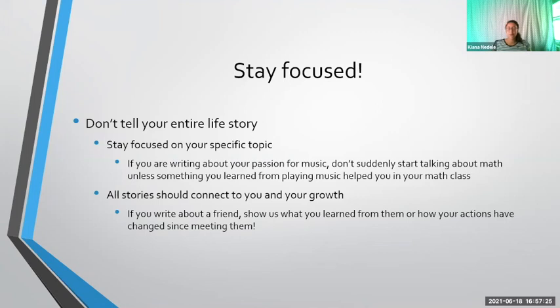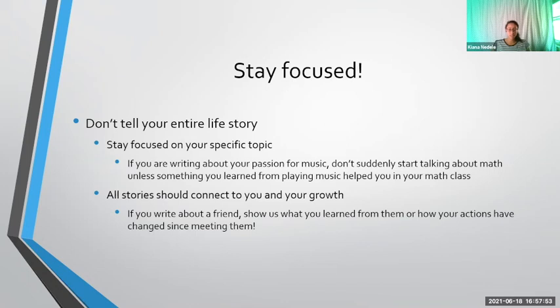So if you are writing about your love of music and you also like math, don't start. If your essay is about music, don't suddenly start talking about math if there is no connection. Otherwise, the person reading it will say, wait, is this an essay about how you love music or about how you love math? I'm confused. Where did this new topic come from?